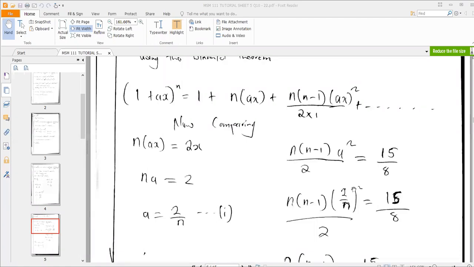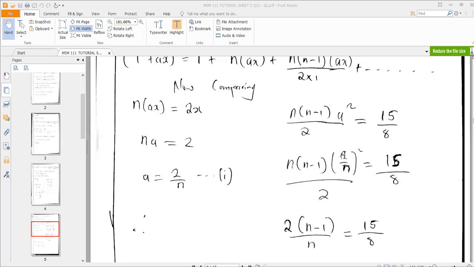Now, the 2 over n is squared, isn't it? So we have 2 over n squared, you're having what? We're having 4 over n squared. So that simply tells you that the 2 here can go and the 4 there can be reduced by 2, isn't it? Because 2 into 4, we're having the 2 there, isn't it? And then this n squared, which is down there, can cancel this n in front. So we have n minus 1 over n equals 15 over 8.